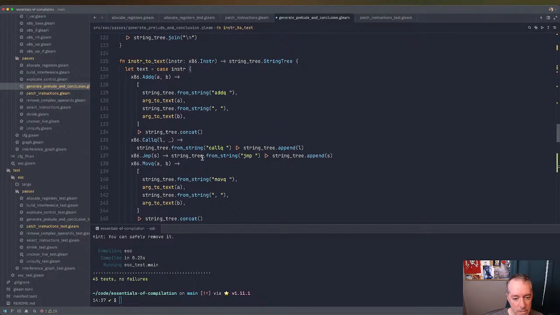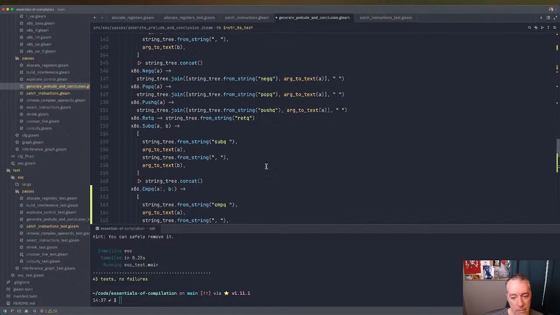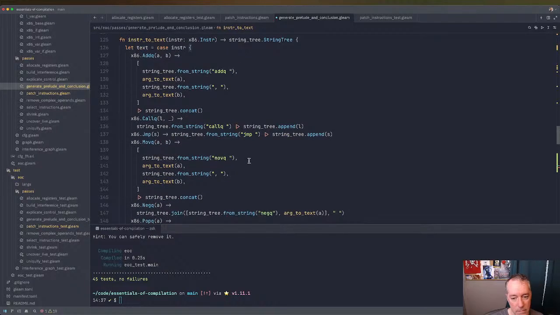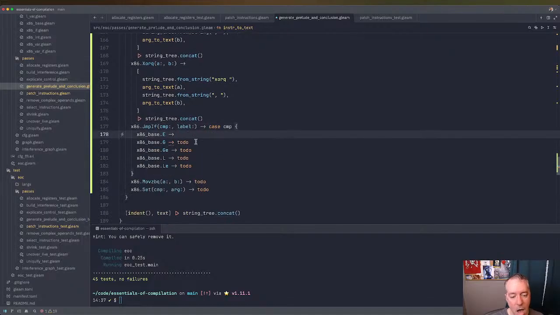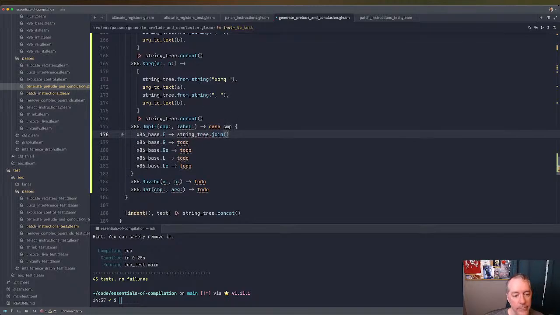where did we do jump? Okay. So it'll be a string tree from.